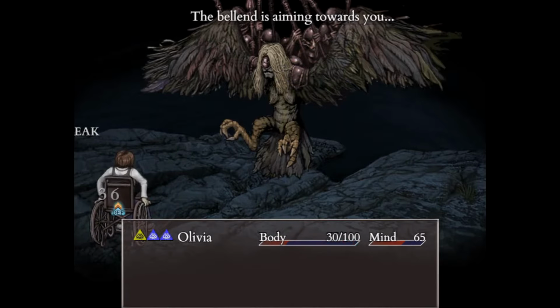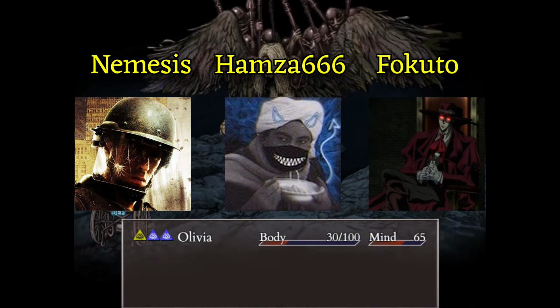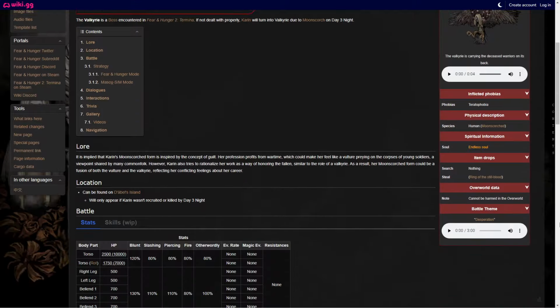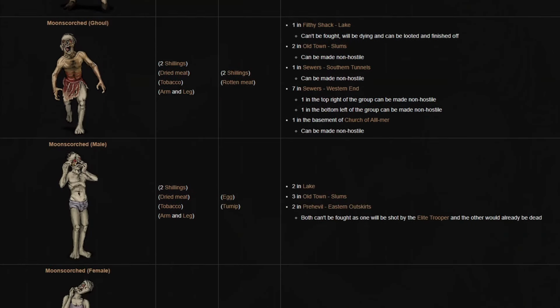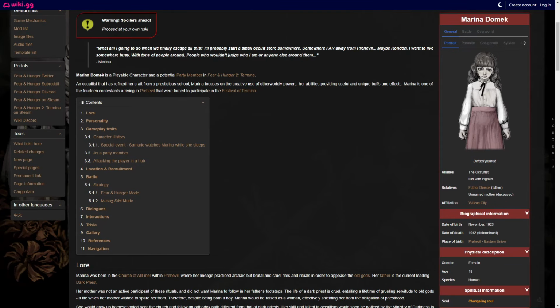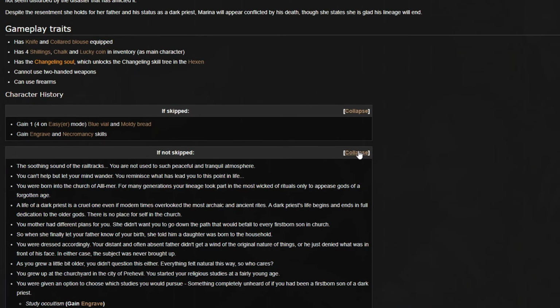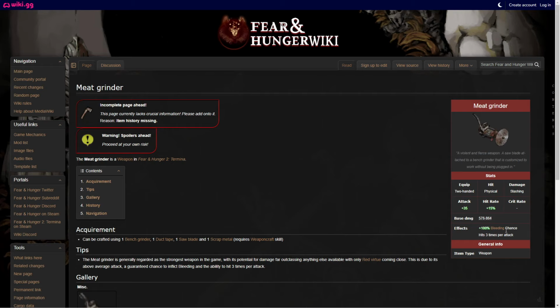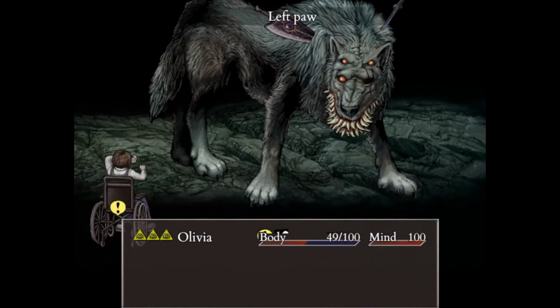By the way, I'd like to shout out Nemesis, Hamsa666 and Fokuto, who have been working on the official wiki.gg of Fear Hunger Termina. In here you'll find the HP thresholds for each enemy, so you know exactly how much bleeding, poison, fire and toxic they will be taking, as well as if your build is working well or you need some changes. This website has it all and it has been growing with time. However, I feel like it deserves support from every one of us, since the work that's been put into it is glorious. As for item only, I feel like I already explained what this is, and if you haven't seen it, well, you were living under a rock all along.